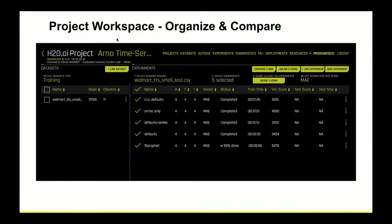Now the project workspace is a way to make multiple experiments under one umbrella. And you might work on 6 different problems, but this is just the time series problem view if you want. So you make a project for time series, you add a bunch of data sets or maybe just one training and one testing split, and then you run a bunch of experiments, and then you have a leaderboard that you can compare them in. And that leaderboard can also score all these models on new test data, and then you get the score. And you can select the scorer and then compare, for example, different metrics across the board.